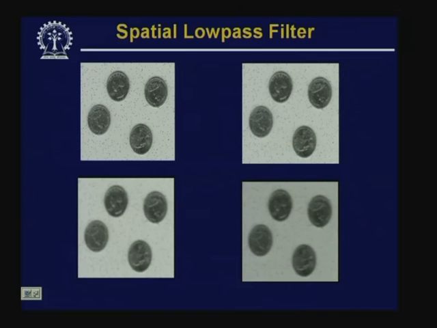These are the different kinds of results that we obtained. The result is shown for an image on the top left. On the top right, the image is averaged by a 3x3 box filter. On the bottom left, it is averaged over a 5x5 filter, and on the bottom right, over a 7x7 filter. As is obvious from these results, as we smooth the image with these box filters, the images get more and more blurred.